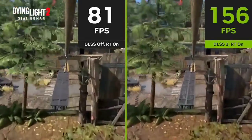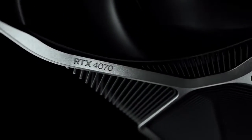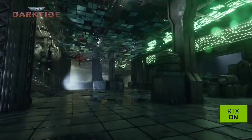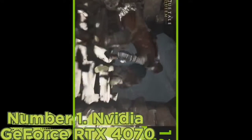Where it looks far more positive is up against the new AMD RDNA 3 cards, the RX 7900 XTX and RX 7900 XT. It is generally slower than the top Radeon GPU, but against the still more expensive RX 7900 XT, the RTX 4070 Ti regularly posts higher 4K performance.